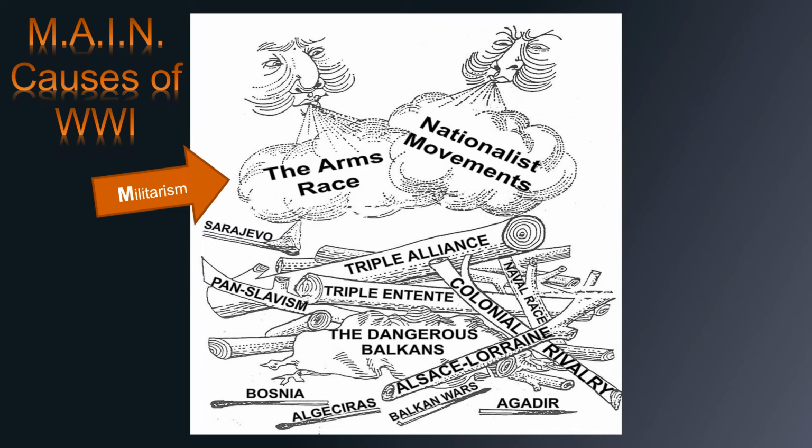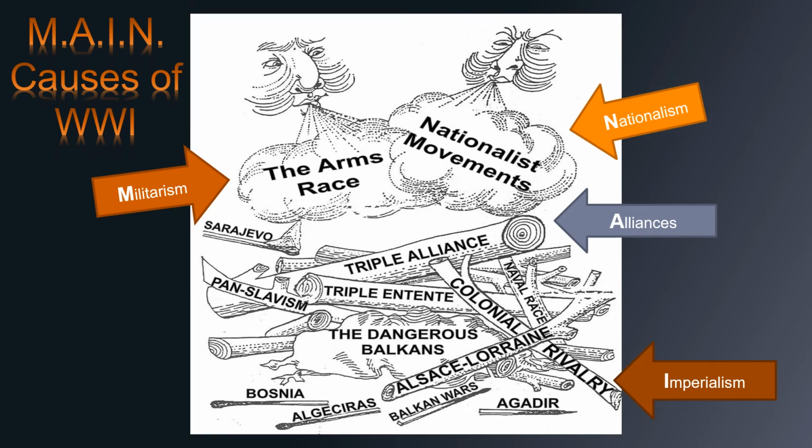We see some militarism, the arms race, alliances, triple alliance, triple entente. The naval race over here underneath the triple alliance, also as part of militarism. We've got imperialism, not just here with the colonial rivalry, but kind of throughout this. And then we've got nationalism coming up everywhere and blowing on this. So as soon as you let that match go, we've got the oxygen being added to the fire and everything's going to explode.